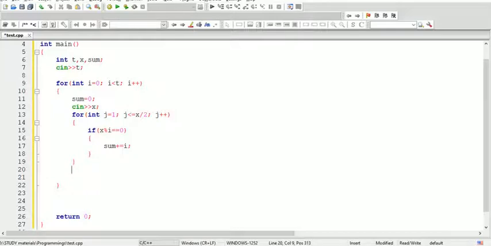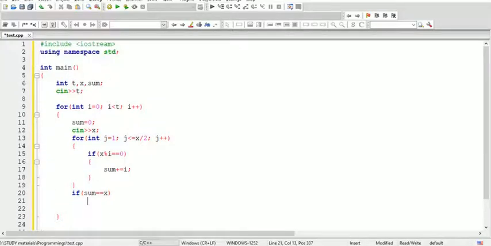The next step is to check if the sum and the number itself are equal. If sum equals the number itself, then this is what we want, and we're going to keep it in our result. As there's a test case scenario, we're going to have to use an array to keep the result.